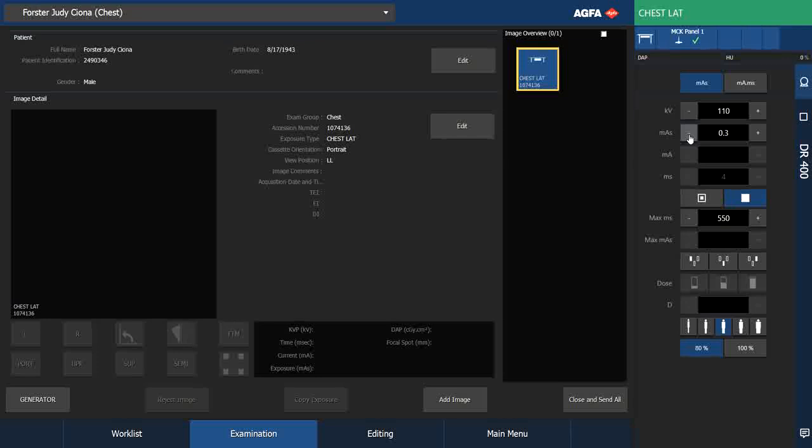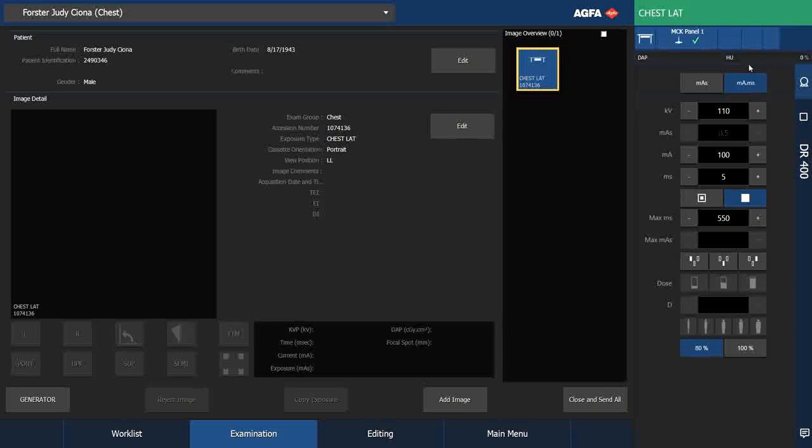Now, for some reason, if I needed to use a full manual technique or a 3-point technique, what I would do is select this button here, mA/ms, and now you see that the mA cell and the ms cell, so the tube current and the time, are now active. So I adjust this, and then in the cell that's grayed out, the mAs cell, it's indicating what the product is. So this could be useful if you're trying to reach a target mAs and you want to keep the filament current low, so that way you're doing it on the small focal spot, for example.